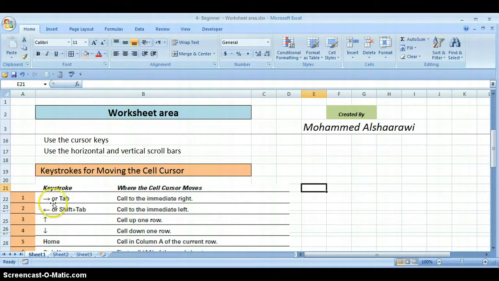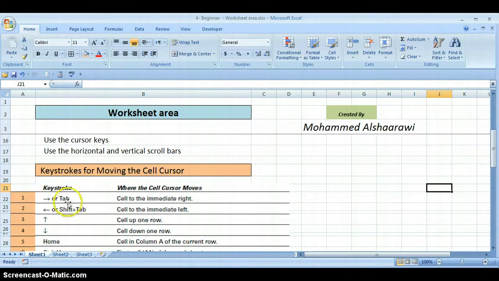Either we press the right arrow on the keyboard or the Tab key. If you press the right arrow key, you go right. If you press the Tab key, it will go to the right.